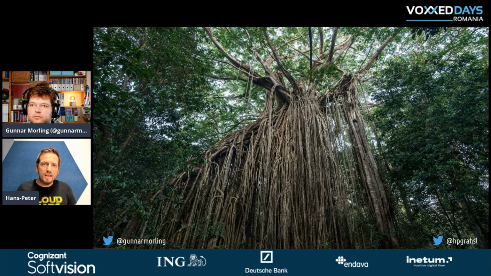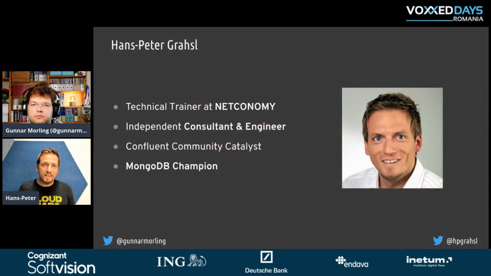Before diving in, let me briefly introduce myself first. My name is Hans-Peter Grahsl. I'm currently working as a part-time trainer at a company called Netconomy, where we are building large e-commerce solutions for our global customer base. Being part-time means I have some time left for other things. And here I am also working as an independent engineer and consultant, and help clients to build event-driven architectures, mostly using messaging or event streaming platforms such as Apache Kafka, and combining that with non-relational data stores such as MongoDB.